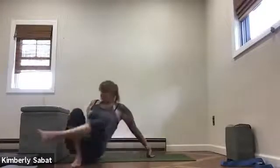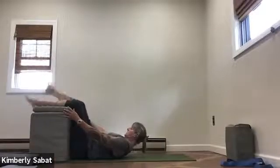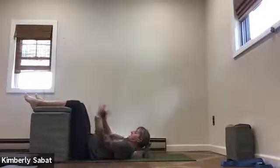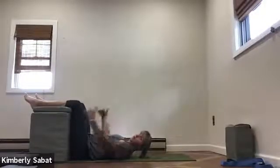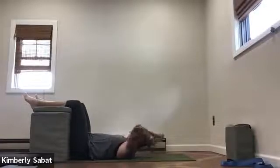We're going to start out in static back today, everybody's favorite. We're going to lay down on our back. Best place to do this is on the floor, and you're going to put your legs up on top of your chair or ottoman. Sometimes people even stack up pillows. I've had some clients who are bedridden and they put pillows up on their bed. You want to achieve 90 degrees at your legs, at your knees, and at your hips. You want to trap the body in 90 degrees. There's a reason for this. You're going to stay here for 5 minutes.